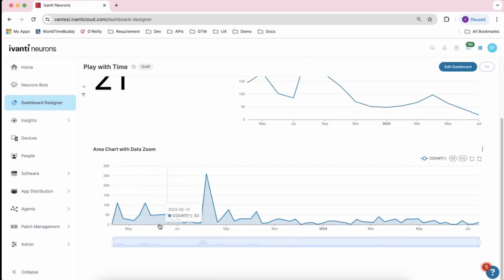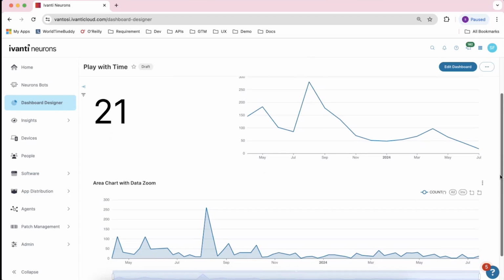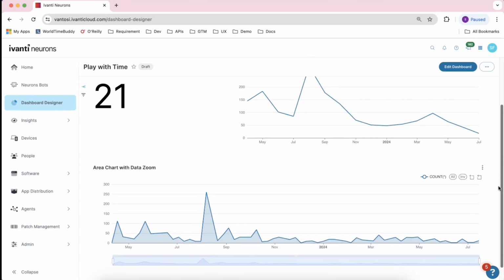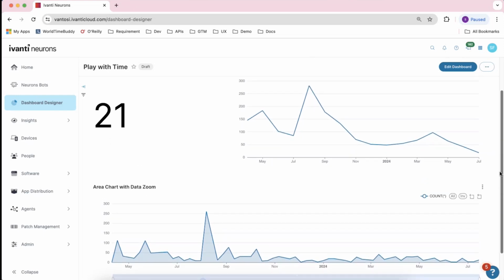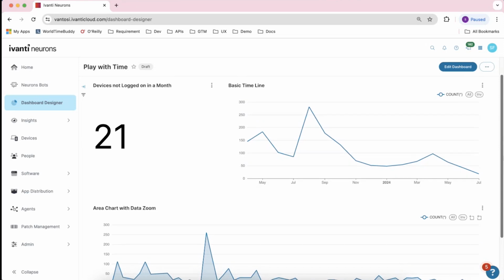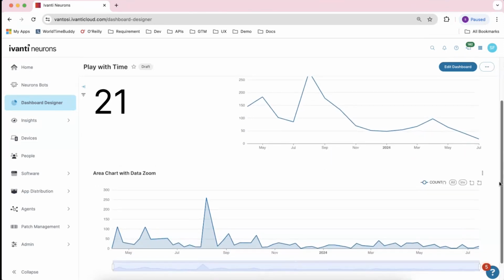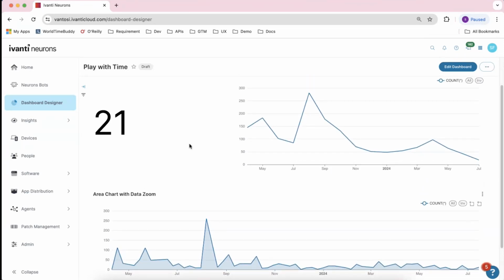And another one, like I said earlier, is not just a line chart. You can even turn it into an area chart. So absolutely lots of customizability on Dashboard Designer. You can really do a lot of things. And even just to do something with time, we have so many ways to filter it, so many ways to present it. I really hope you have a good time playing around. Like I said, the title, Play with Time.